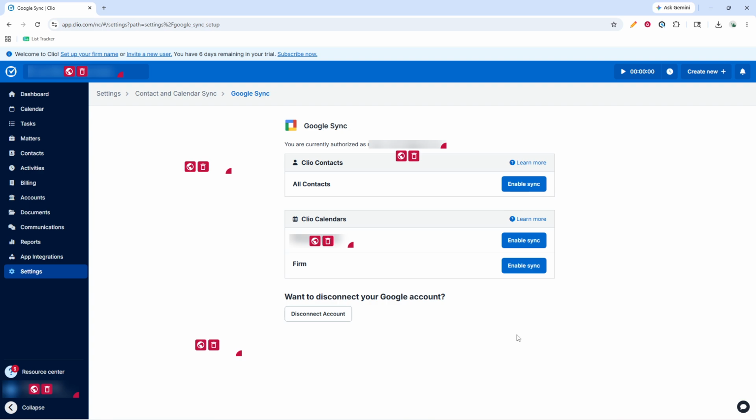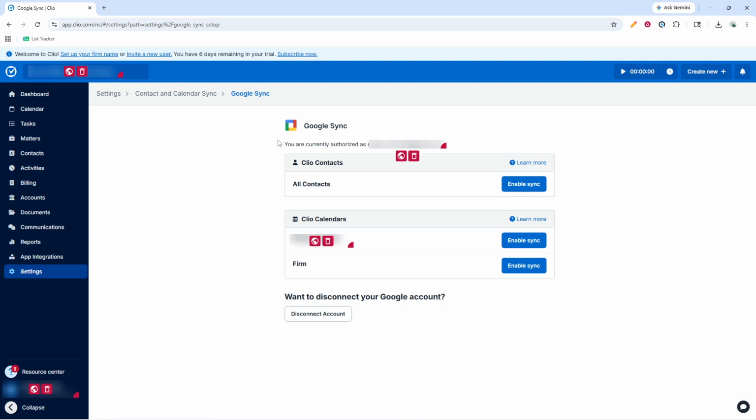Configure any available sync preferences to match how you work, such as which calendar new events should go to by default or how items should appear once synced. You can adjust these choices later if your needs change. To wrap up, click Save or Finish Setup to complete the synchronization. Your connection is now active.